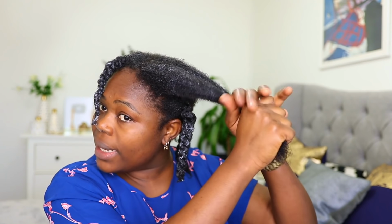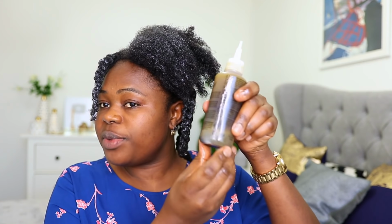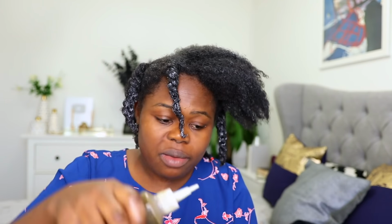So after I'm done applying the leave-in conditioner on every strand of my hair, I'll just go ahead and take my mixture. I just put the mixture into this application bottle and then I'll put it all over my hair.